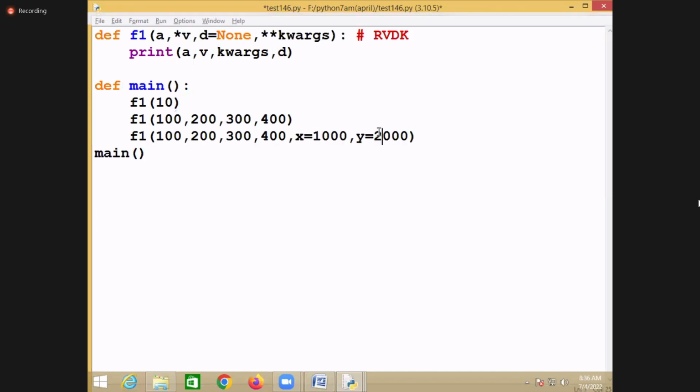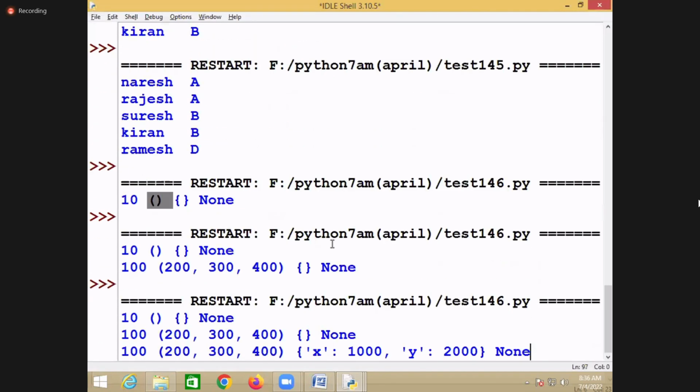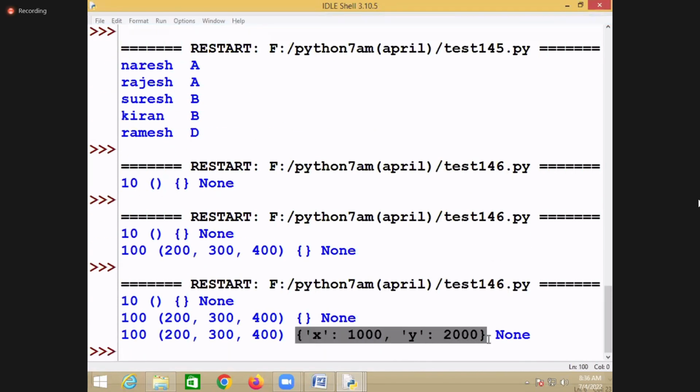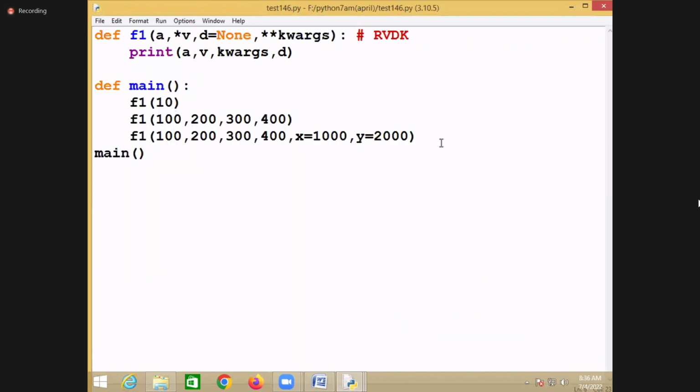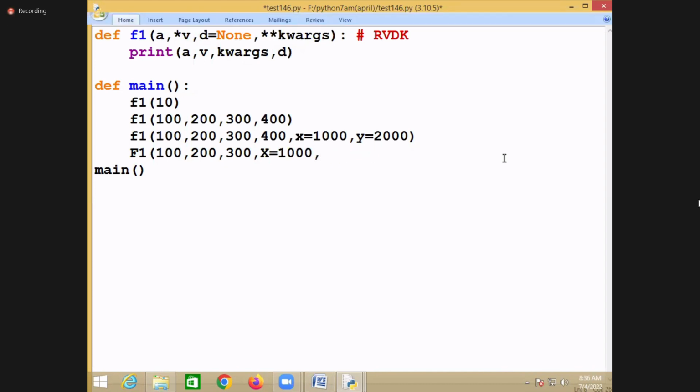But here x and y values are received by which one? Keyword arguments. And what is the last one here? None. So if you want to give the values to this also, 100, 200, 300, x equal to 1000 and y equal to 2000.